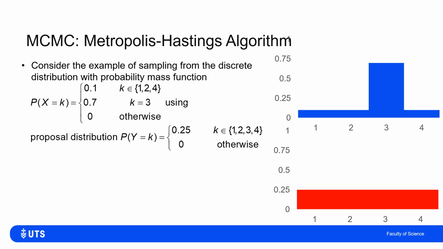So you can imagine that if I got a chisel out, I'd have to cut away a lot of the 1s, the 2s, and the 4s until the red distribution was the same shape as the blue distribution. Never mind the scales being different, but the blue distribution is one where 3 of the bars are of equal height, and the other bar at 3 is 7 times the height of the other. So that's what I want to do. I want to chisel away at the red until I'm left with that.